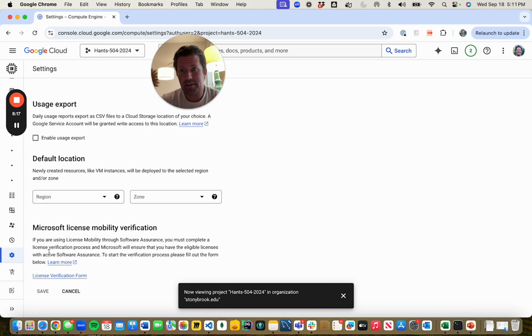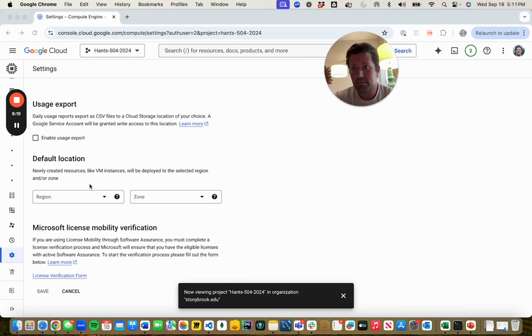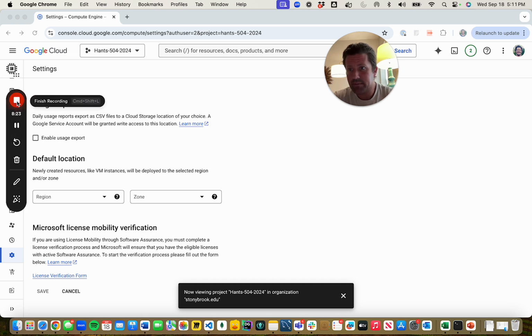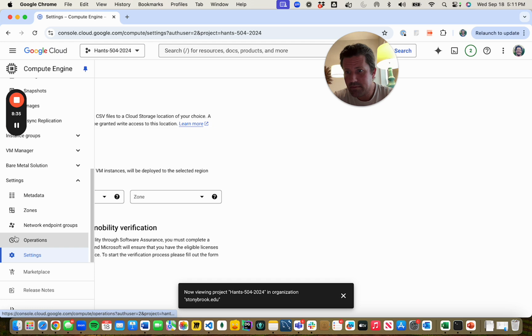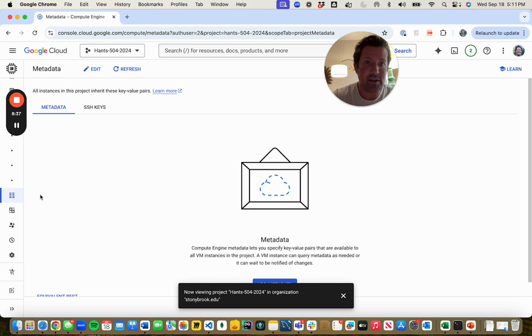When we click into settings, we're going to see a few different things here. I'm not seeing the one setting that I want to see. Metadata, sorry, it's under metadata.